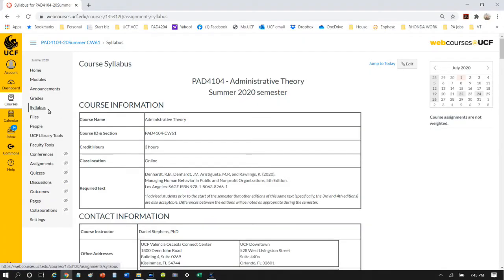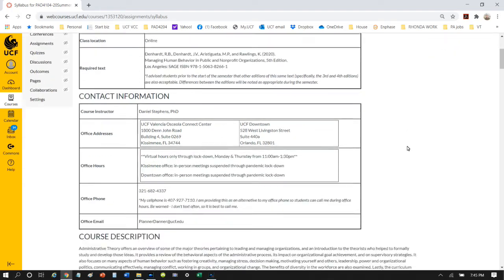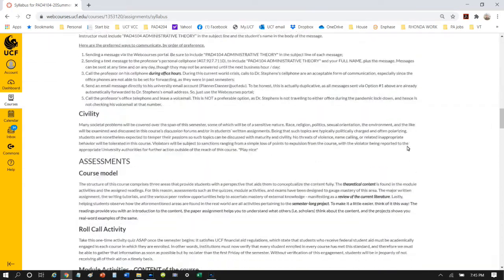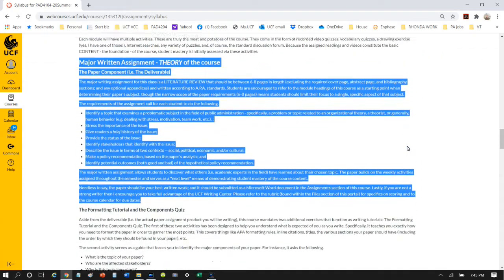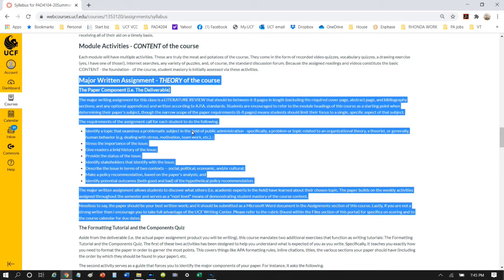For the exact demands, go to your portal. You see on the left-hand margin where it says syllabus, and what you're going to do is scroll down. Keep scrolling, keep scrolling, keep scrolling. Oh, a little too far. In the blue, now keep in mind I actually highlighted that just for the sake of this video, but that's actually going to give you all the demands of this particular activity.